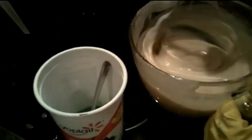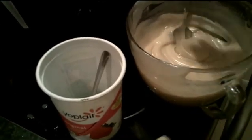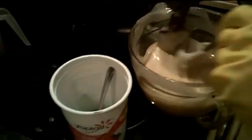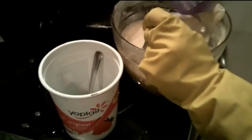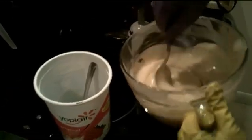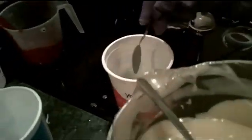Down here, I think this is going to work. Let's get the sides a little bit. It smells pretty good. It's a spearmint, peppermint, eucalyptus flavor. It's a mixture of different ones that I had left over. Some of them I didn't like that much, but it seems pretty nice. And then add it to this here.